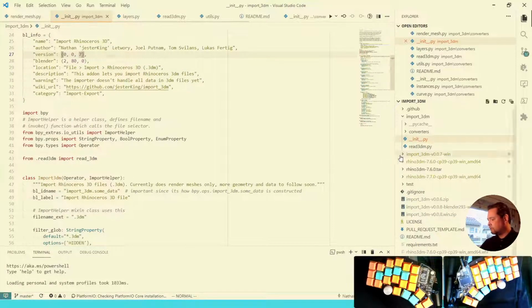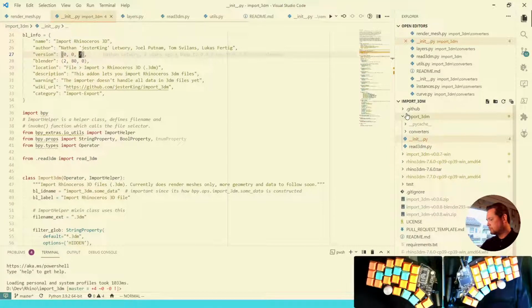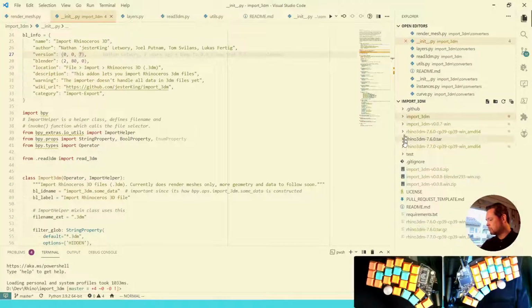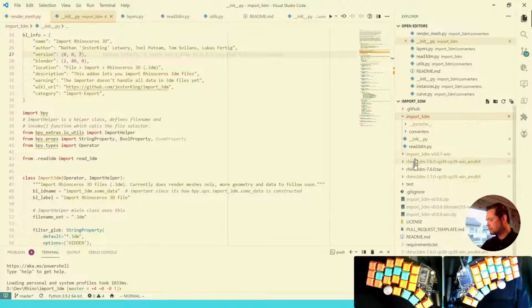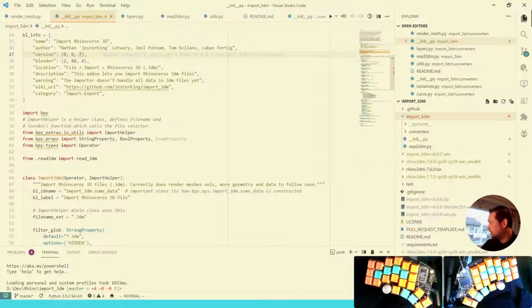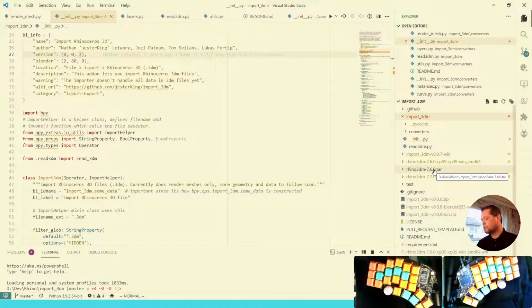So let's have a quick look at where we are at. Lots of cruft I see. I probably should clean out all these builds, but let's see. So for the Windows version, I have decided to bundle the Rhino 3DM module right away, and we are still on an older version.